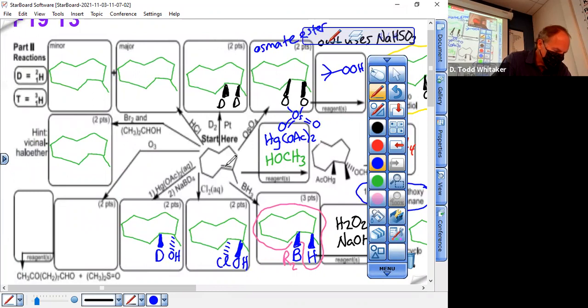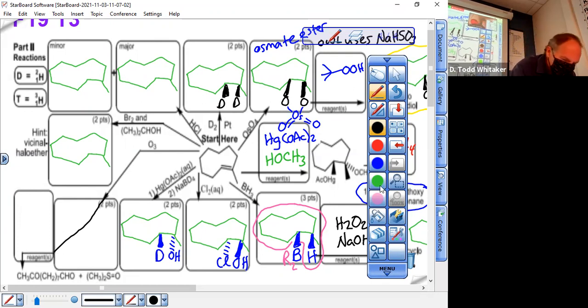Ozone. Oh my goodness. I really asked it this way. Wow. I won't be doing this on your test. I'm just straight up confessing. I'm going to be going straight from there to here, and I don't even want you to draw. I didn't teach any intermediates in ozonolysis, and you're not responsible for intermediates in ozonolysis. So I don't know what was going on in fall 19. I expected them to do the intermediate.